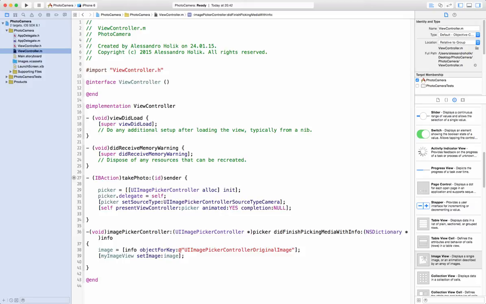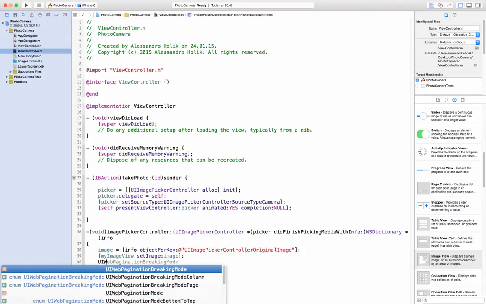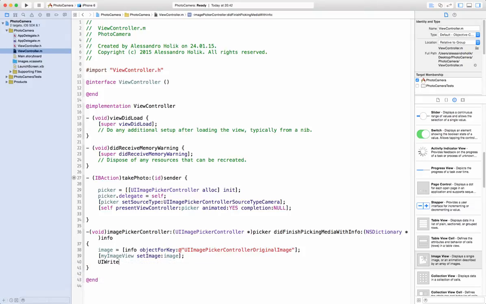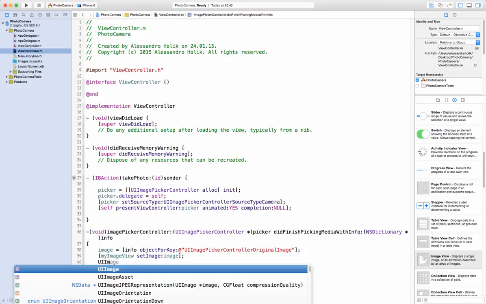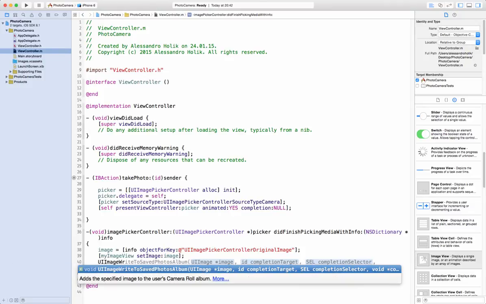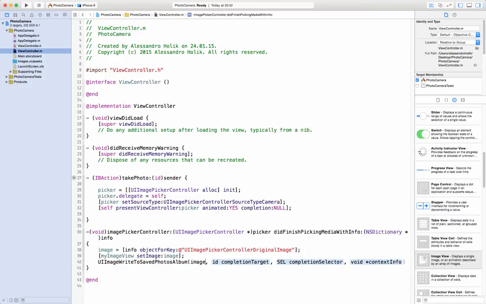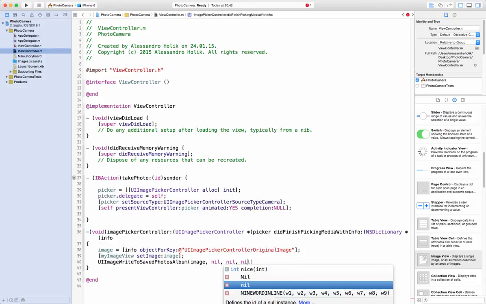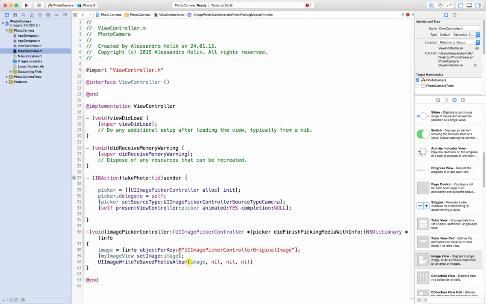And you can do this simply by using this command, UIImageWriteToSavedPhotosAlbum. And we're going to use our image, and for all of the other parameters you can simply put in nil. This will work just fine. Then simply close it.